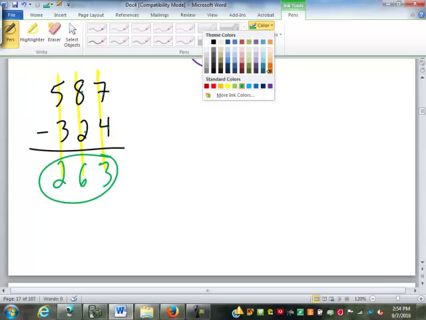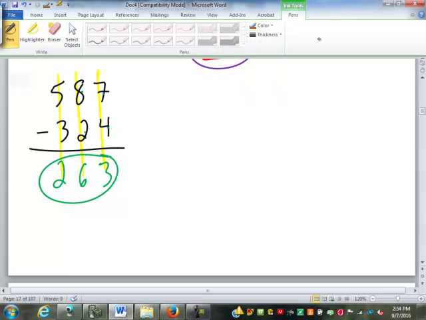Some of you may have caught it. What did I just do there again? I went backwards, didn't I? I went from the left to right. Normally we start on the right and go back to the left in case we have to. It's not borrowing with subtraction, or not carrying, it's borrowing, sorry.